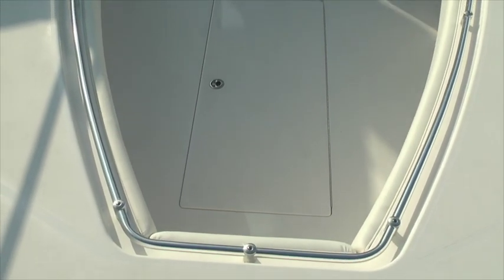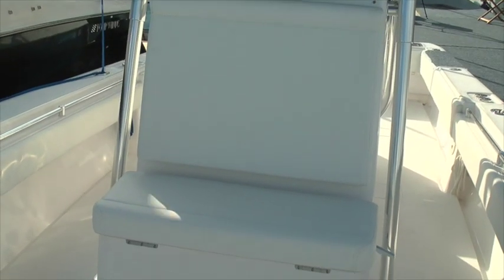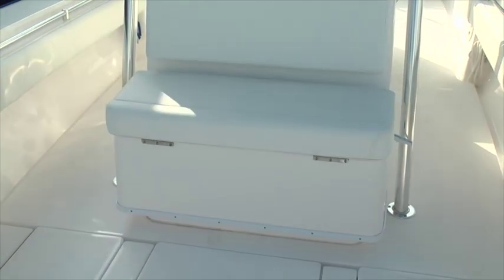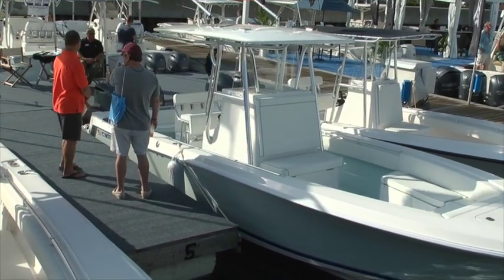I love it. And then, if you look at the fishing room, forward, back of the boat, you got a huge fish box in the bow. You got an anchor locker. You can put a windlass on the boat if you want it. It's got a big walk-in head with a porcelain electric head in it. A real head for the ladies. That's not nice. One of these plastic ones. That's real nice. And it's got the side entrance on the console, so it makes it easy to get into.